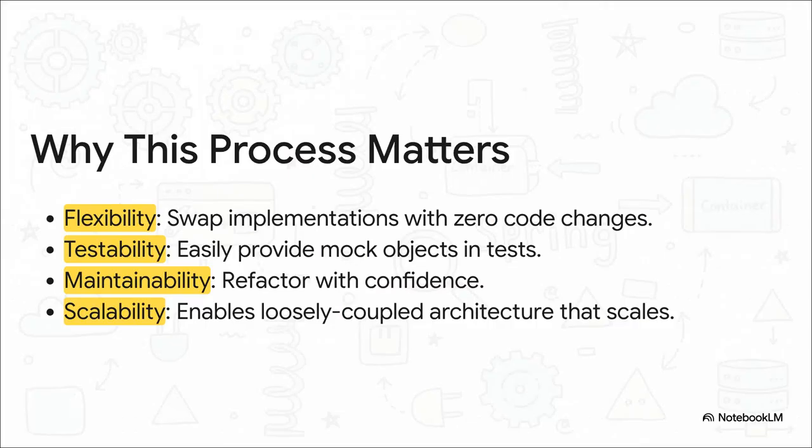Pretty clever, huh? So after all that, why? Why go through this whole complicated dance? Because this process, this intricate system, is what allows us to build modern, large-scale software. It's what gives us the flexibility to swap out huge pieces of our application with just one change. It's what makes our code incredibly testable. And it's what helps us build systems that are easy to maintain and built to scale.